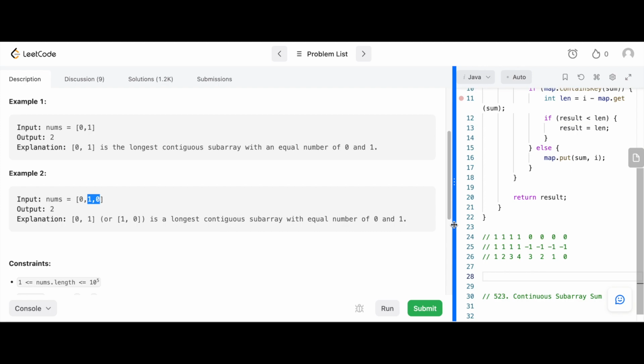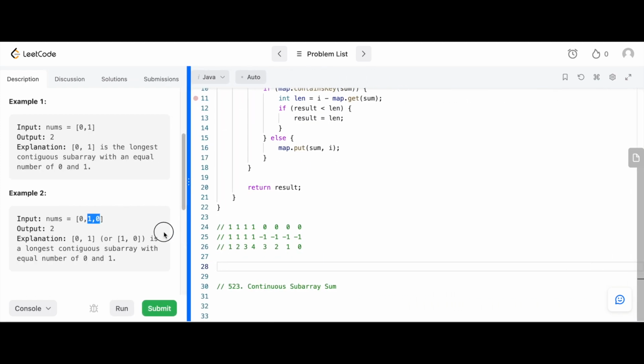Okay, so intuitively for this question, given an input array like this, we need to check each of the subarrays, like here and here and here, etc., and try to find out if they have the same number of 1s and 0s.